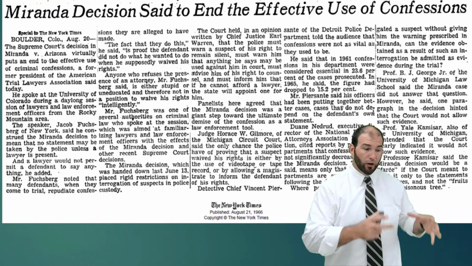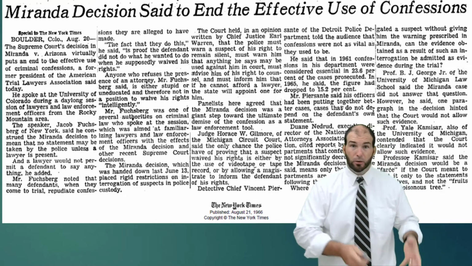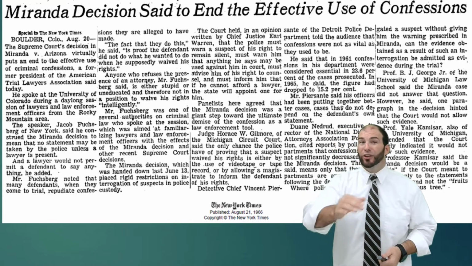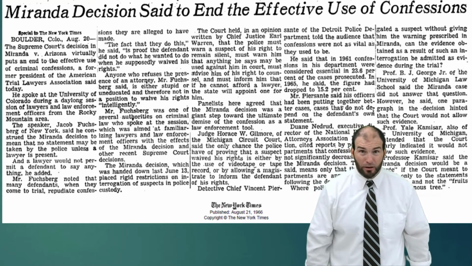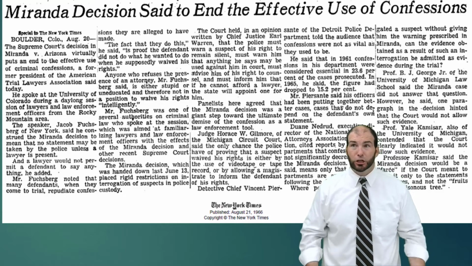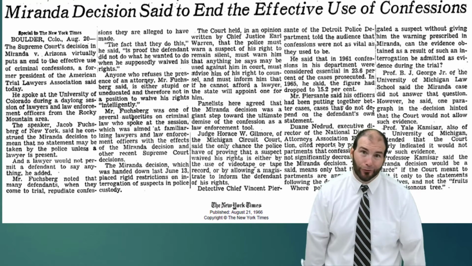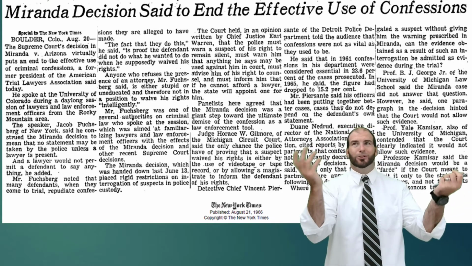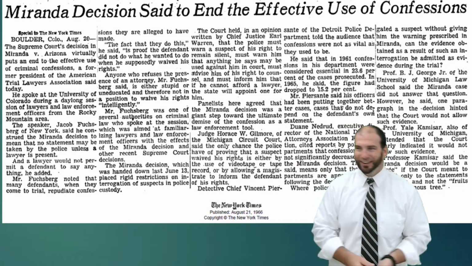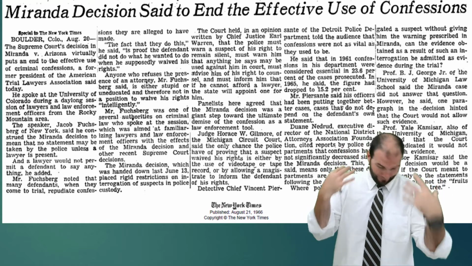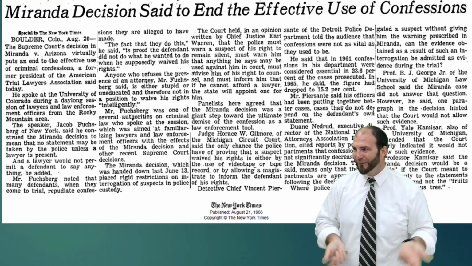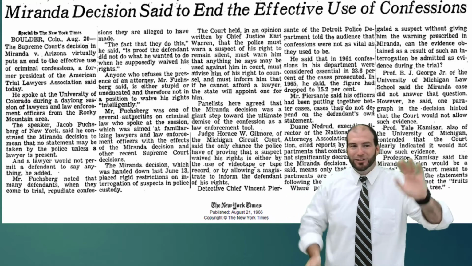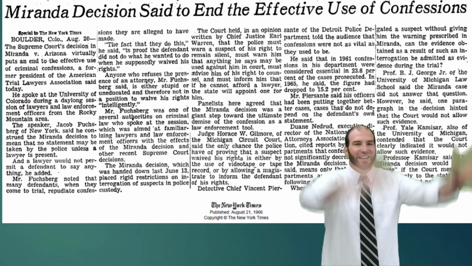even though there's a lot of anger against this decision because it looks like it's going to be really, really hard to get people to confess, because now, here's what has to happen. When somebody gets arrested, you literally have to tell them their rights. Every time, and it's going to be so hard to get people to confess. That was a big pushback, which seems kind of crazy. Why would you want people to confess if there's a chance they didn't do it if they don't know their rights? So Miranda's convictions were overturned.